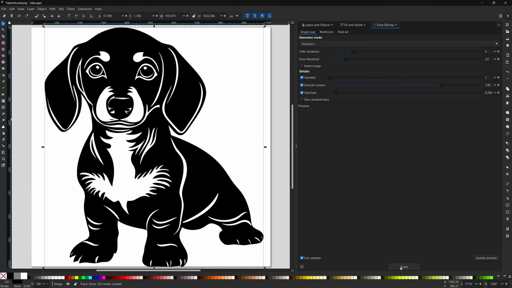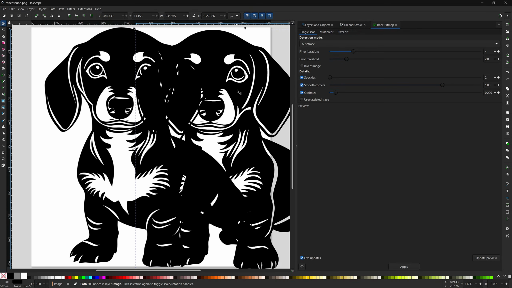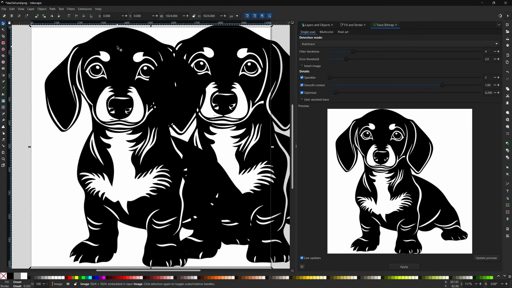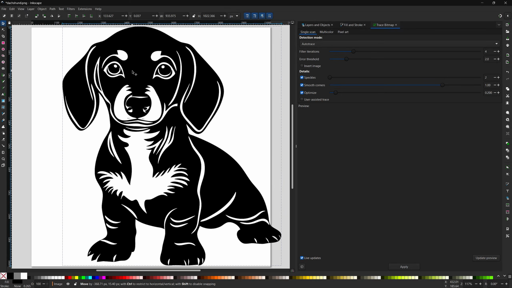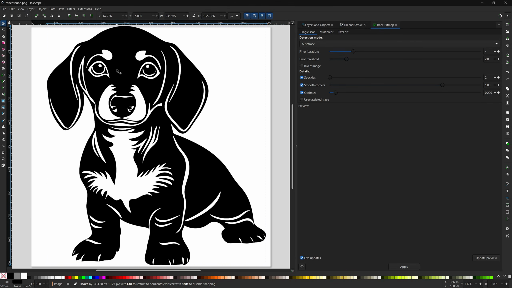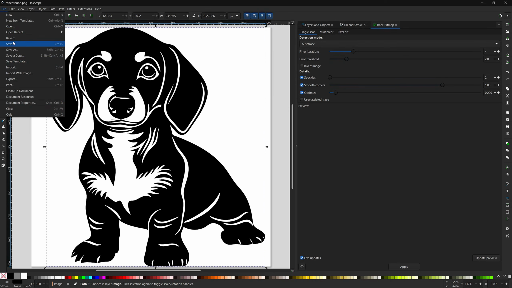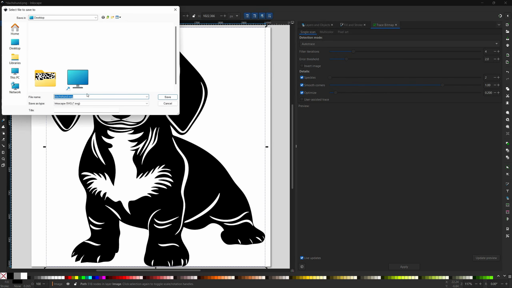It won't look like anything happened, but if you click and drag your image, you will see it now has no white background. Just click on the original image and press Delete on the keyboard. Now recenter your traced image. Next, let's save it as an SVG file. Go up to File and Save As. Now you're ready to move on to the next step and import your design into Bambu Studio.